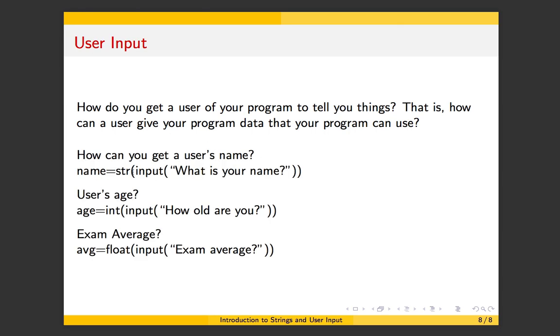And the way you do it is with this input command. So for example, how would you ask somebody what their name is? Suppose you're writing a program and the first thing you want from the program is to ask the user, what is your name? Here's how you would do that. You ask the question, what's your name? That's in quotes. That's inside this input command here. So what will happen is the computer will ask, what's your name? And then this input command allows you to grab an answer.